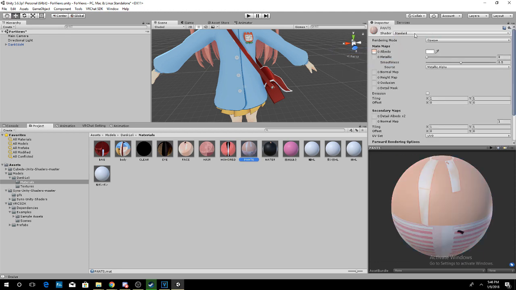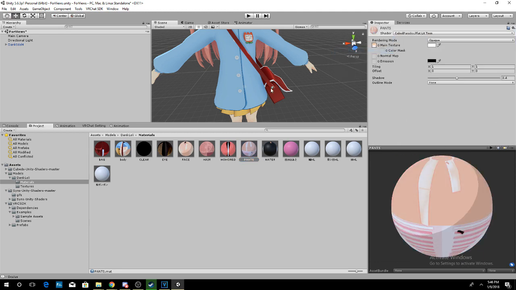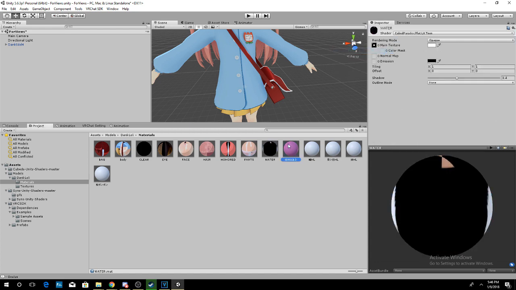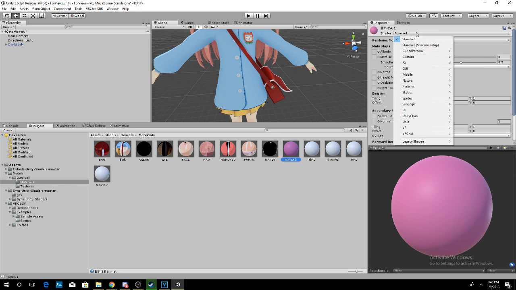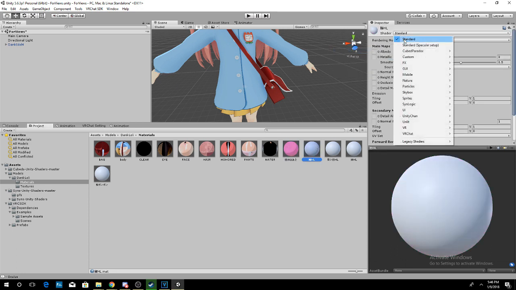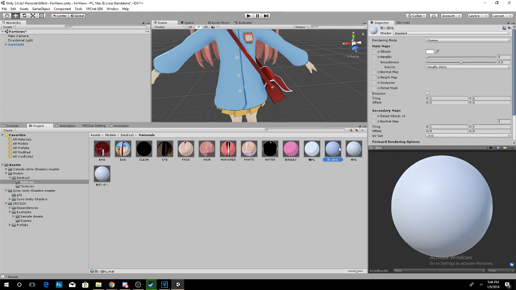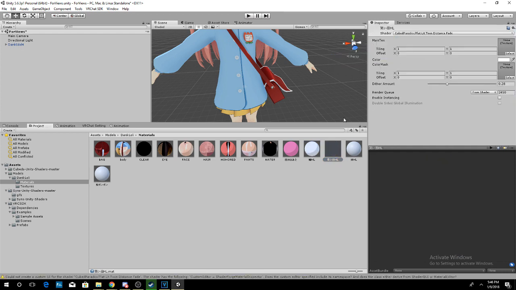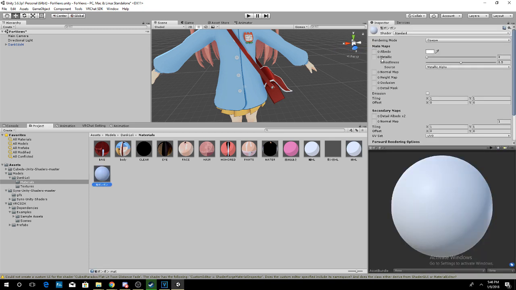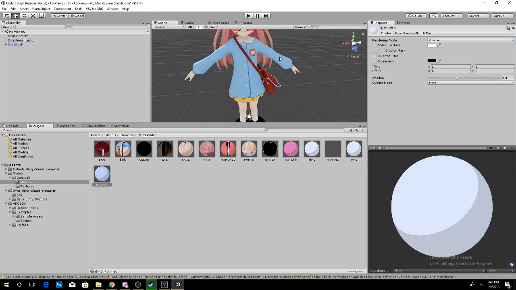If her face and her feet look messed up when you drag them into here, do not worry. There's a lot of ways to fix the model. And one way is you can go back to Blender and delete the specific things that are making her look awkward like right now. But first and foremost, you want to see if you can fix it on Unity. Because if you can fix it on Unity, sometimes you can re-add that asset back in for animations later on. If that doesn't make any sense, just disregard it.